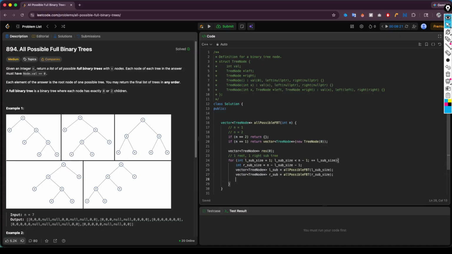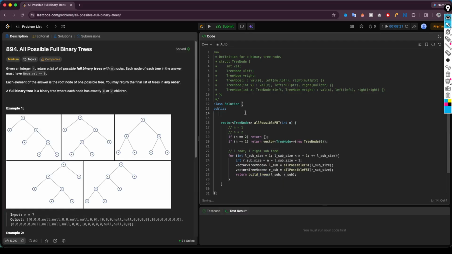And then we're gonna write a function to connect the left subtrees and the right subtrees. Let's say just a build tree function. Gonna have a left subtree and right subtree, and we're gonna just return the result.